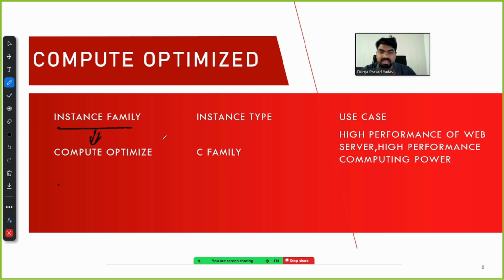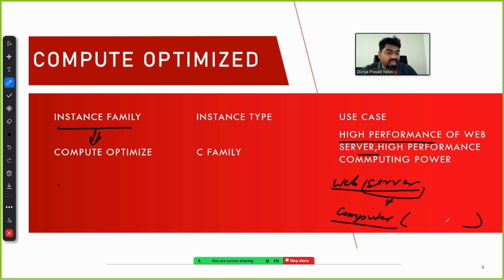As I have told you, the instance family is compute optimized. It means that if you need high performance for a web server, now the web server is coming, guys. What is a web server, or what is a server? A server is nothing but a computer, and it is a different computer. The purpose of this computer is different from our computer. What is its purpose? It gets the request and delivers the response. If anybody makes a request, it will deliver the response. That type of computer we call a server. Now the traffic is coming through the web, our request is coming through the web, and your server is serving the customer through the web, then that is considered a web server.